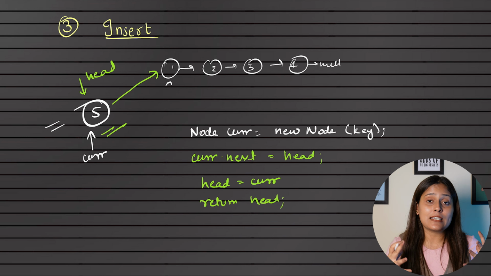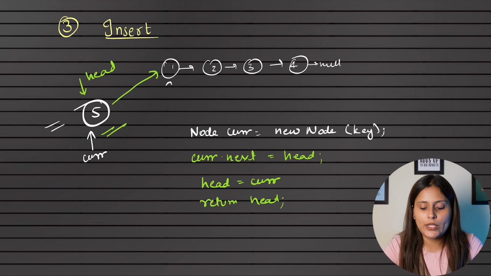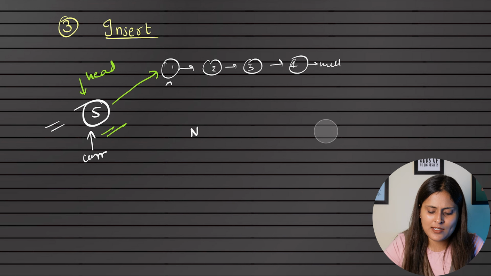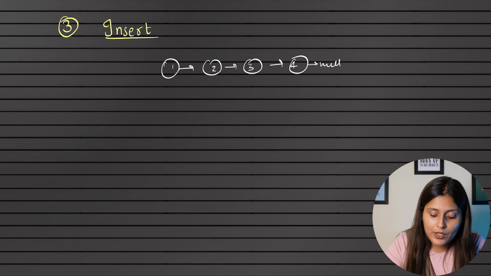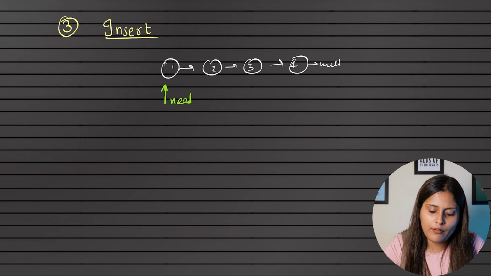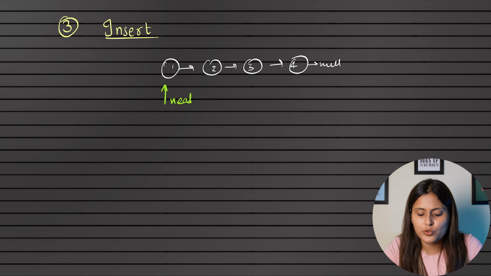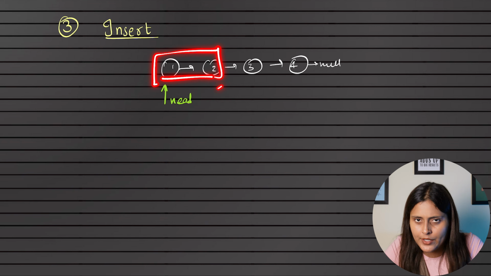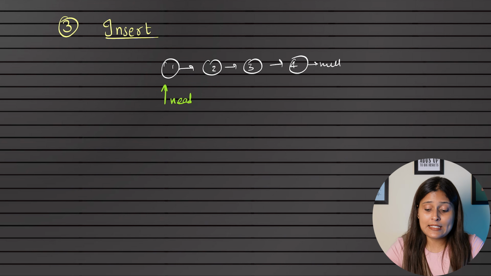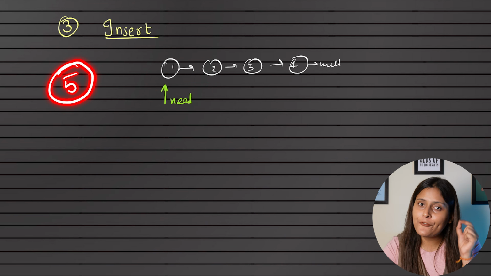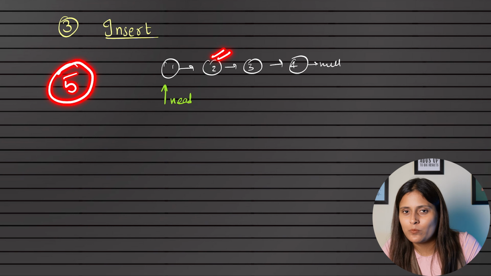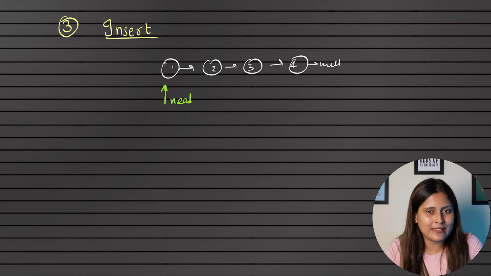Now let's see insertion of node in between the linked list. In between means, let's suppose it says you have a position given. So this is the head we have, and let's say it gives the index, it can give you the count also, that after 2 nodes insert. Or it can also say insert a new node with value 5 after the node with value 2. So in both the cases it's the same.